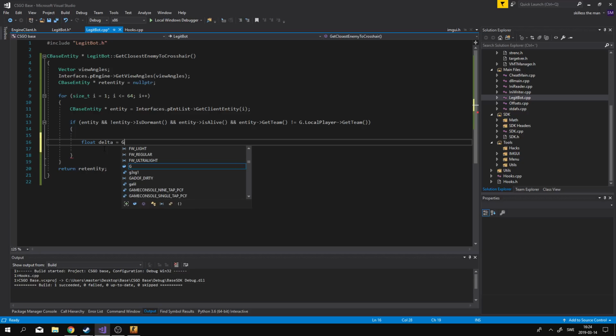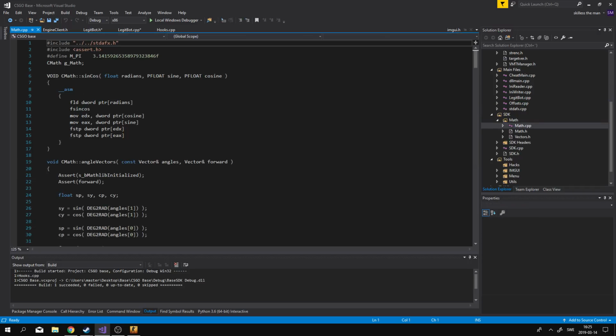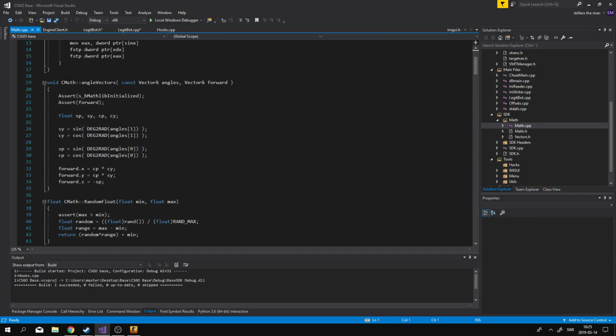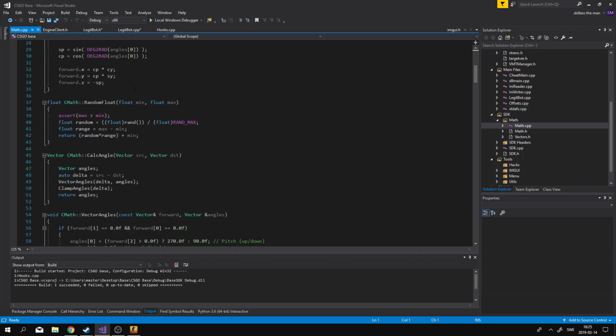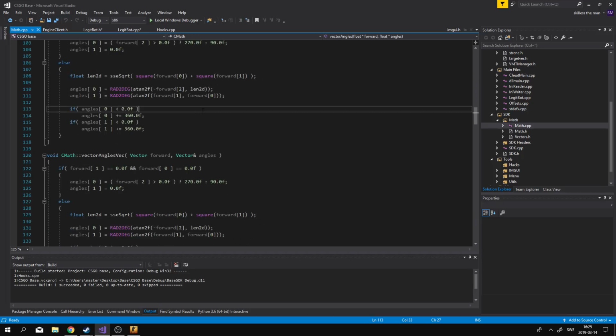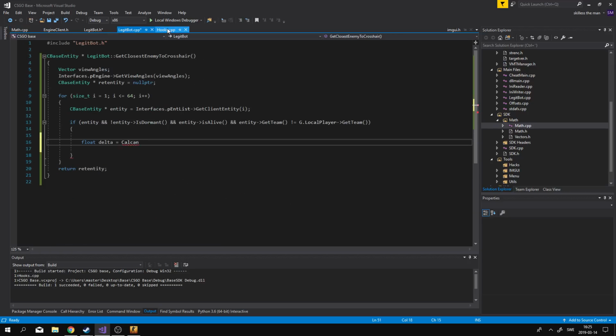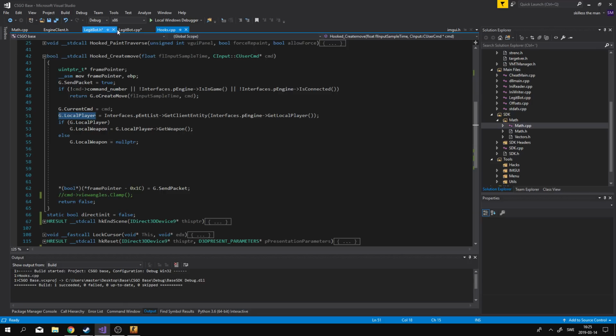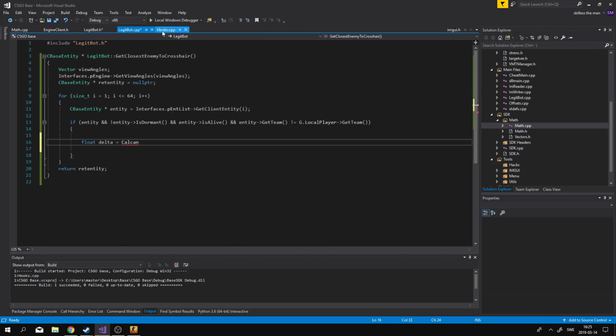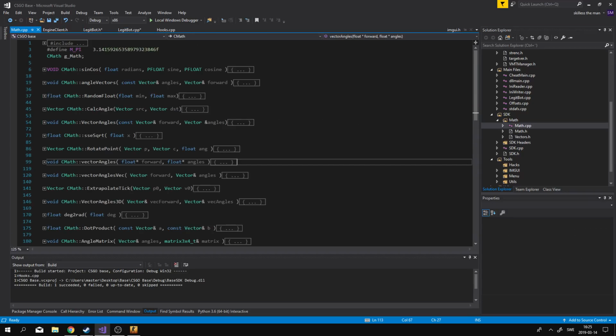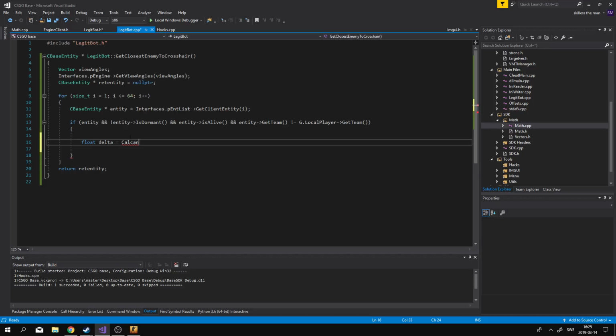G.math, no. CalcAngle, it's not defined like that. Let's see in our math functions here. CMath, so it's a class, and hopefully it has all that we need. It looks like it has a lot of stuff here. I wonder where it is. Here, gMath. Okay, gMath dot CalcAngle.